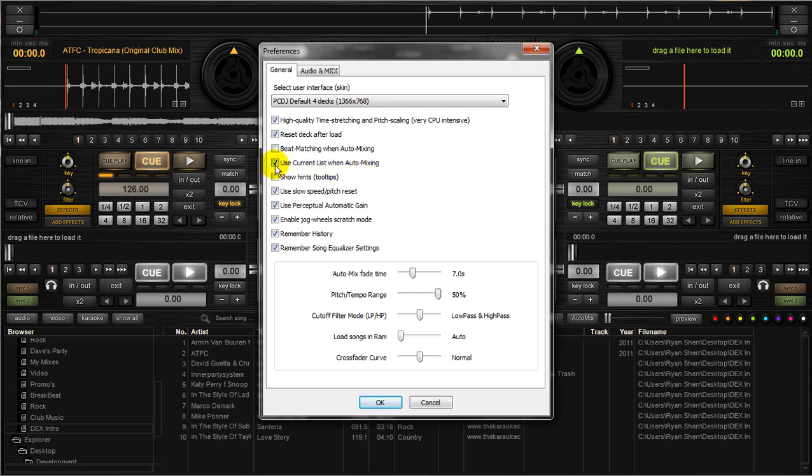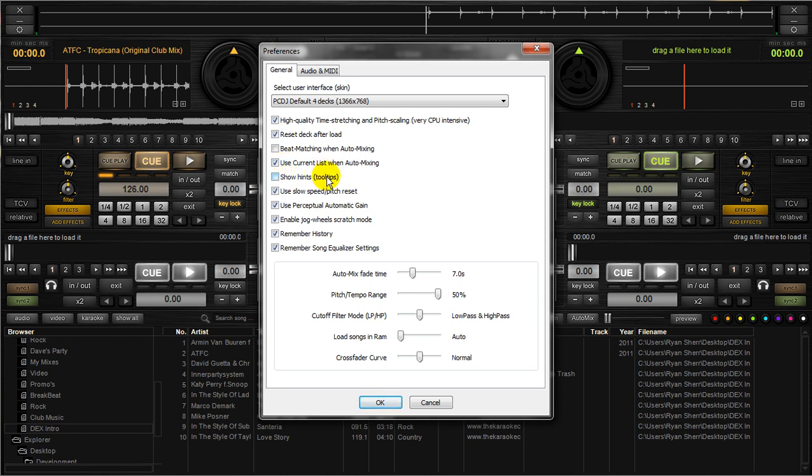Use current list when auto mixing. You definitely probably want to keep that checked. If you do not have that checked, when in auto mix mode, which is autoplay essentially, it is going to play down through your selected list in order. If you don't have this selected when engaging auto mix, it will only mix the default wait list. So what that means is whatever list you're in, it's not going to pull from there. It's going to pull from the default auto mix list that we provide you with in your browser. So check this off if you want it to play through the list you are currently focused on or in.